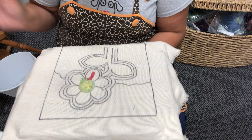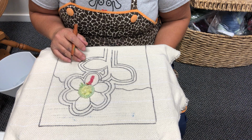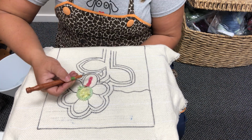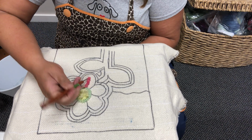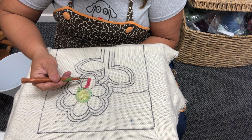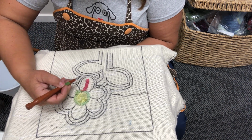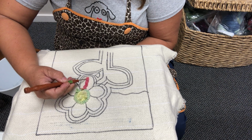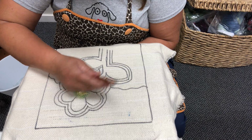Okay, now this is the part that's going to throw you off. I'm actually going to turn my work. Since I'm right-handed, I find, oh, come on, hook, stop jumping around. See, I wanted you to know that I'm human. I'm going to go ahead and do one more. I'm going to pull it through like this.